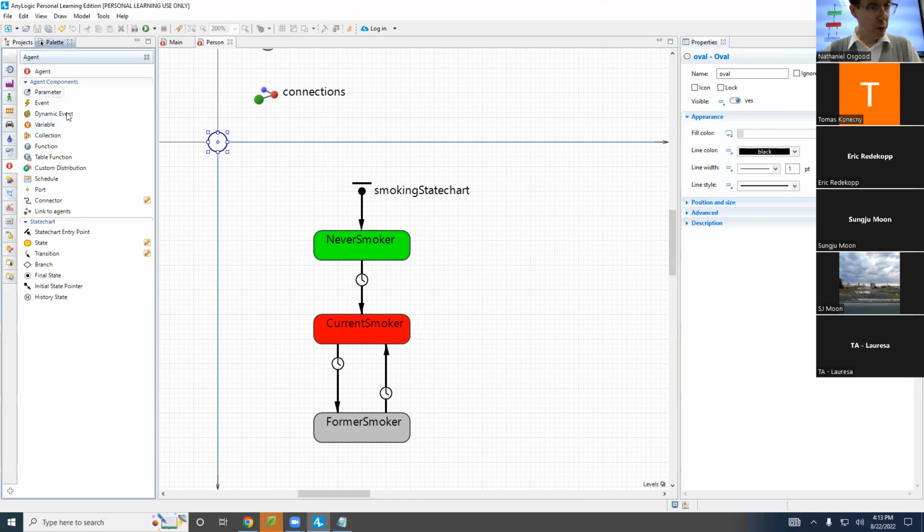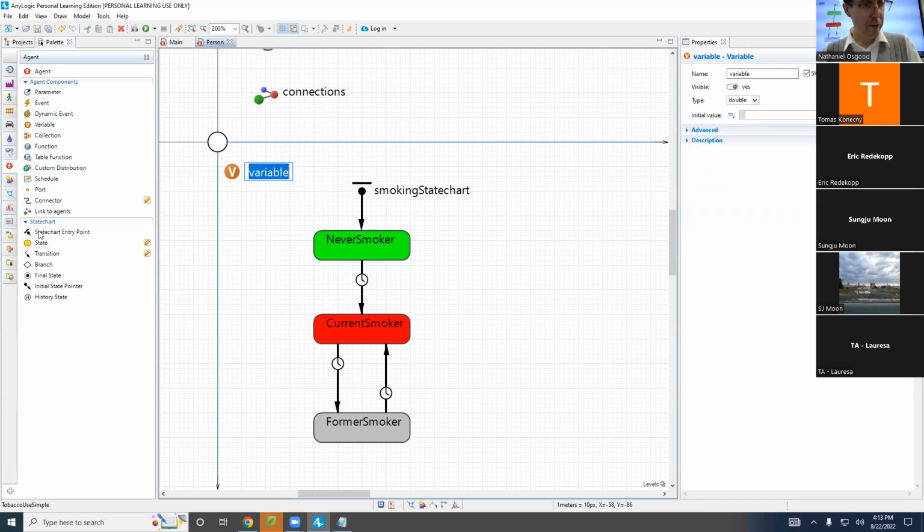So we're going to go to the palette and drag in from the agent palette a variable. It's something called a variable. You have not seen variables before, and yet they're useful quantities. In contrast to a parameter, whose job in life is to assume a value and stick to that value by and large, I'm actually glossing over some things, but by and large, that's what you do with parameters. They assume a fixed value. It's a fixed assumption. A variable changes over time.